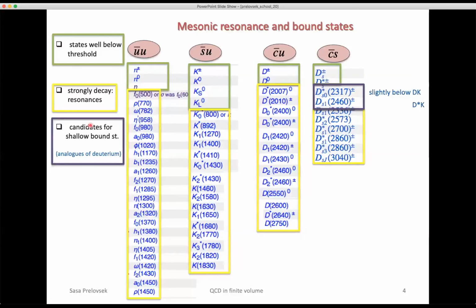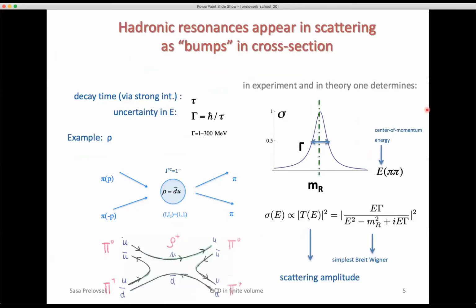Okay, there are a few that are shallow bound states, just below threshold. So for example, the scalar state is just below its decay threshold, and this one is just below this threshold. So this is our purpose. And so for resonances, which are the most abundant, we'll go much deeper into that. Basically, experiments have to look for resonances by doing scattering experiments like pi-pi goes to pi-pi. They measure the cross section, and then from the bump, they extract the mass, and from the width, they extract the width. So basically, what the experiment does is scattering, and we'll have to do scattering on the lattice.